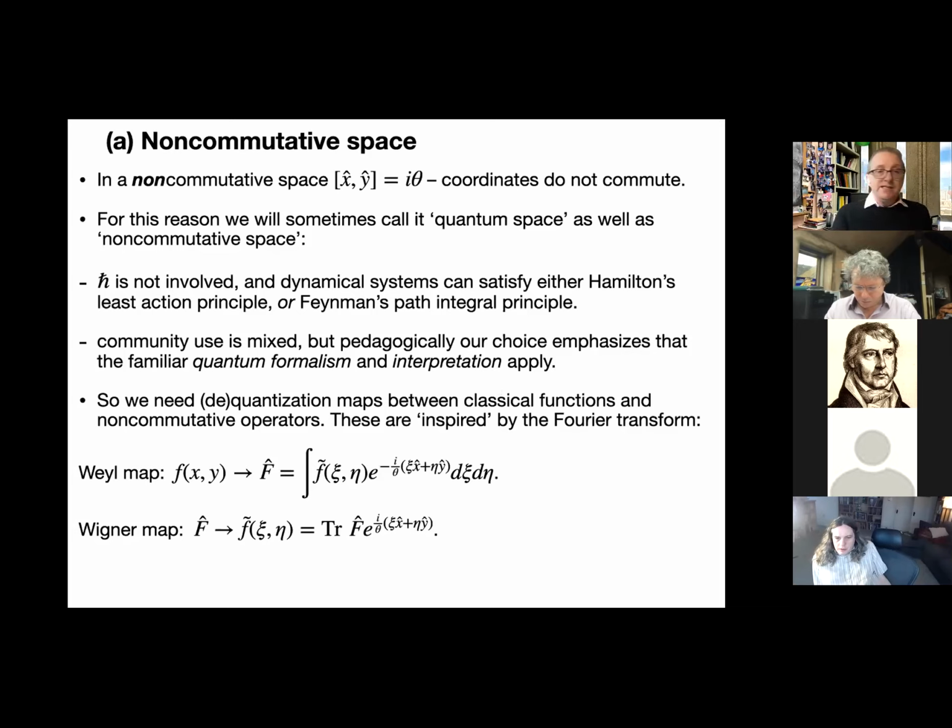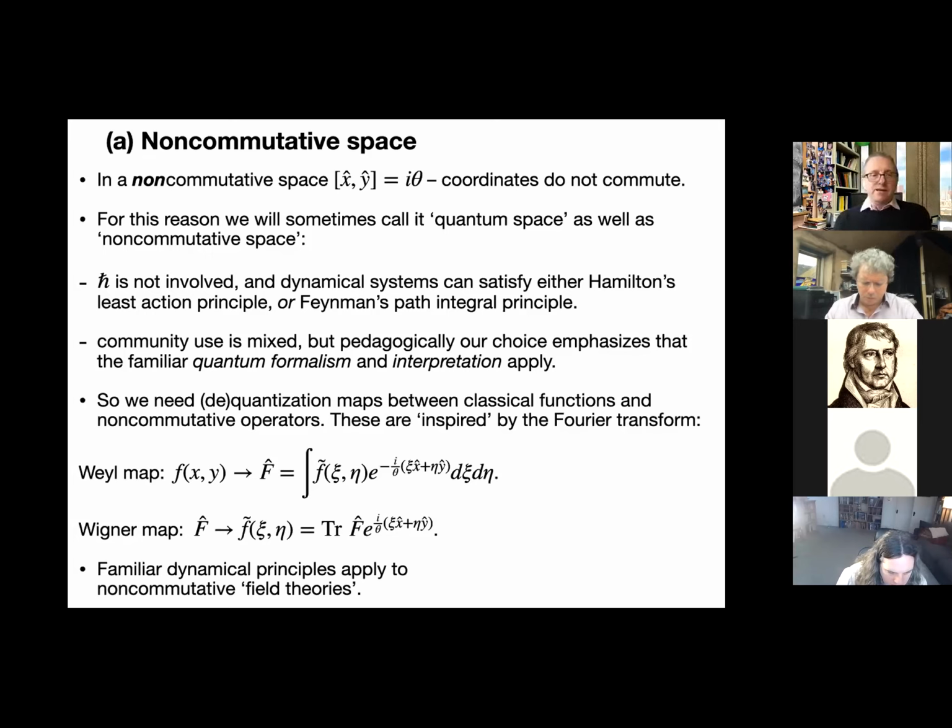Okay, the important point though is we have a quantization map that'll take us from classical functions to quantum operators, and that's what we're going to be leaning on in this next part of the discussion. So I'm going to just repeat what I said earlier, that familiar dynamical principles will still apply. So I can just write down an action in terms of the elements of the algebra, and it turns out, say, Hamilton's least action principle will work. The important thing here is that the derivation of Euler-Lagrange equations only depends on associativity, not commutativity of the field. So you can still apply ideas of Euler-Lagrange equations and least action to get dynamical equations out, which is pretty interesting and surprising.